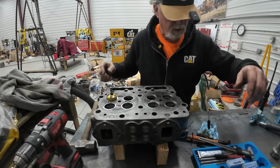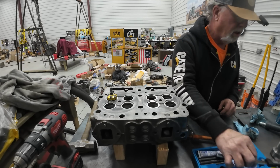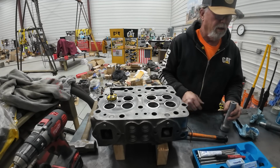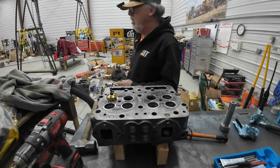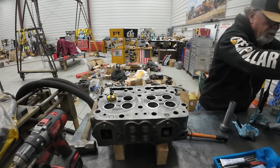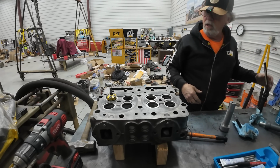Spare battery. Gonna need the spare battery. Oh, I don't know. I'm gonna make a mess again, but I'd sure like to cover some of that so I don't have to put up with cleaning everything again. There we go.